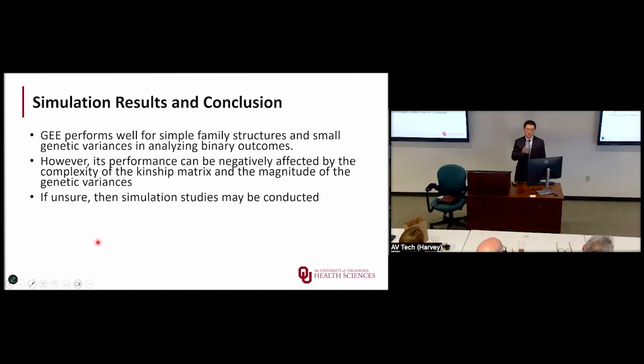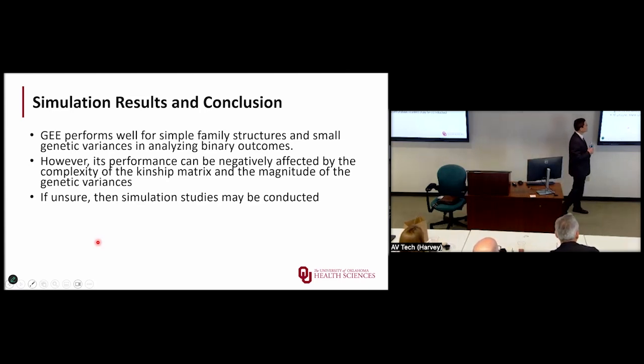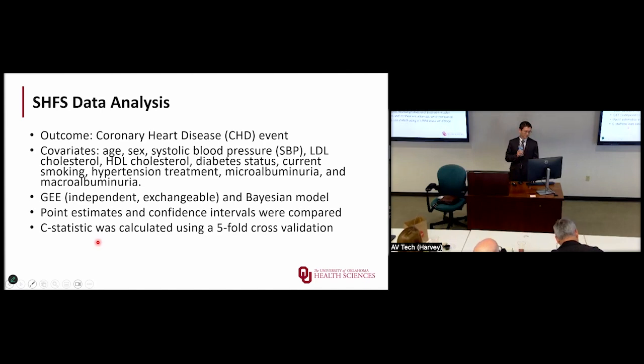And so going back to Dr. Stoner's question, it's perfectly fine to use this methodology for the Strong Heart Family Study. However, in rare situations where you have a really complicated kinship matrix or very large genetic variance, it can break down a little bit. So my recommendation would be, if you're not sure, then try to do some simulation studies if you want to use GEE.